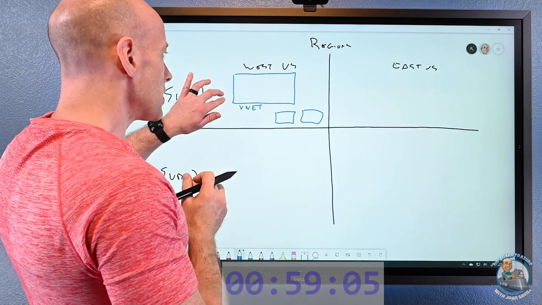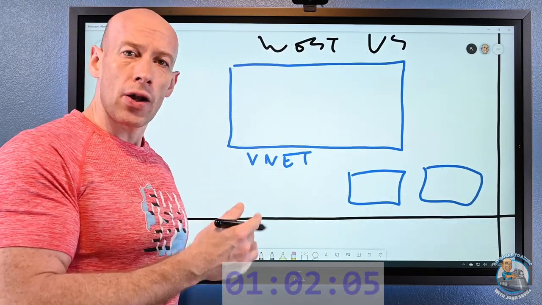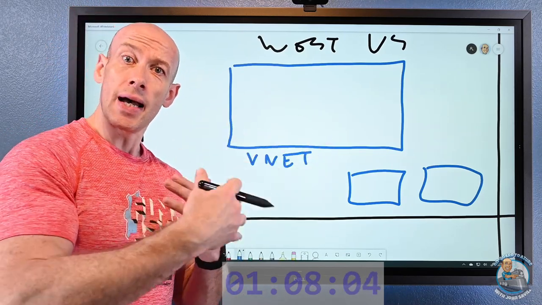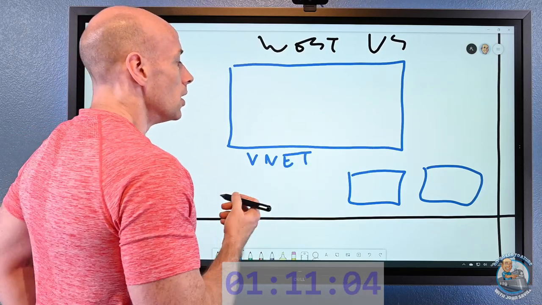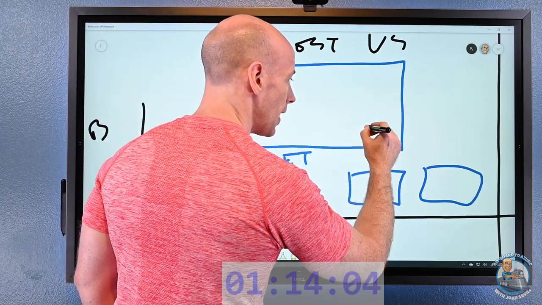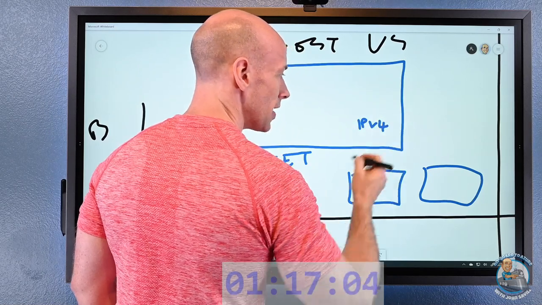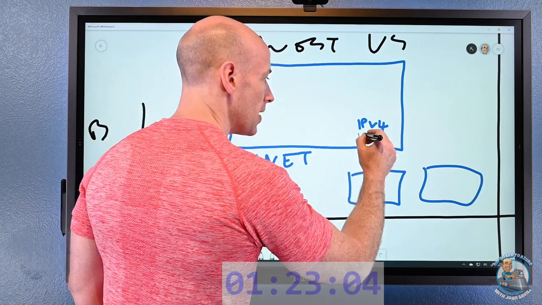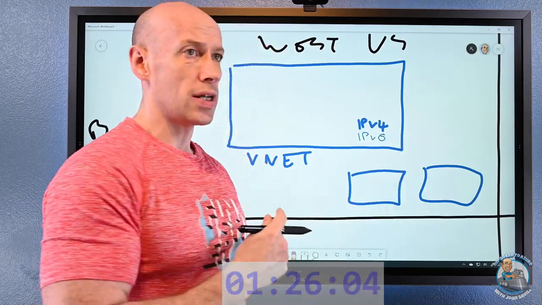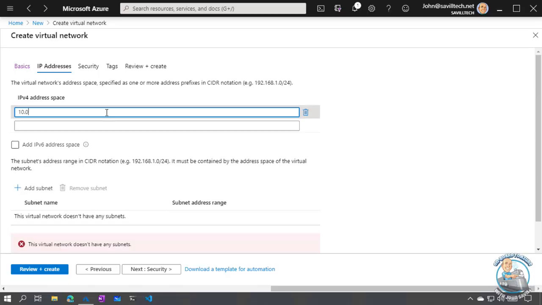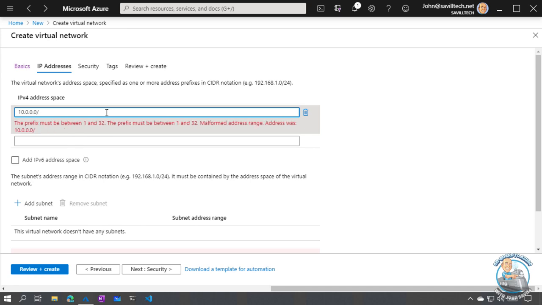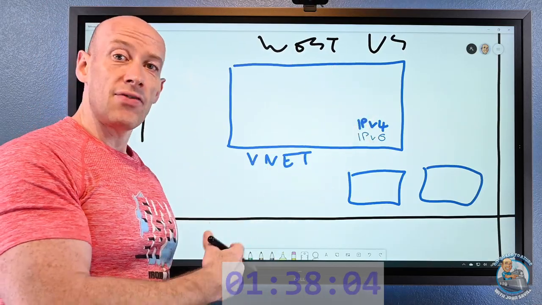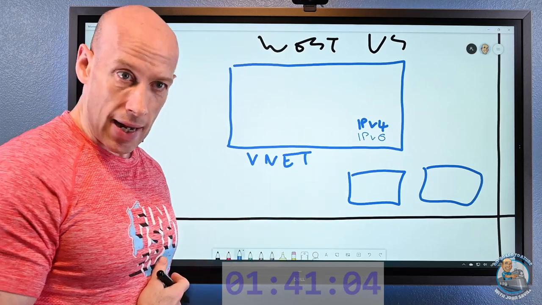Now my virtual network itself is defined as one or more IP ranges. We use the CIDR format. This is kind of the network slash number of bits that make up the subnet. So I can add various IP ranges. I can add more than one. And these can be both IPv4 and they can be IPv6. So both are supported when I add the ranges for my virtual network definition. I can add multiple of those. I can even add them post creation if I need additional address spaces added to my virtual network.